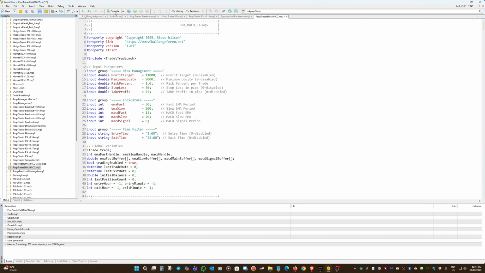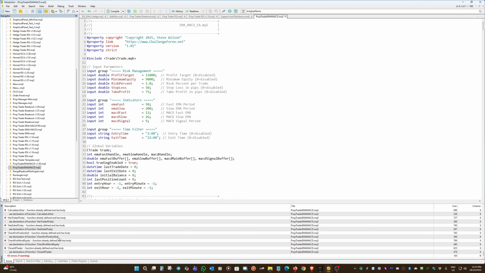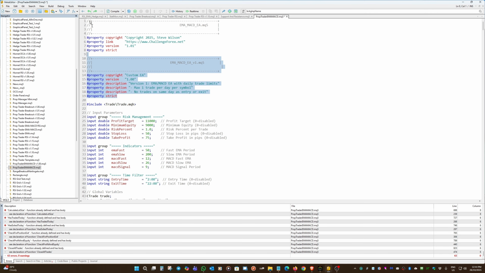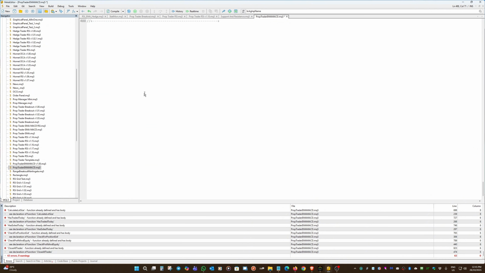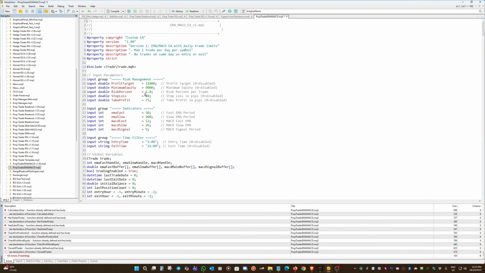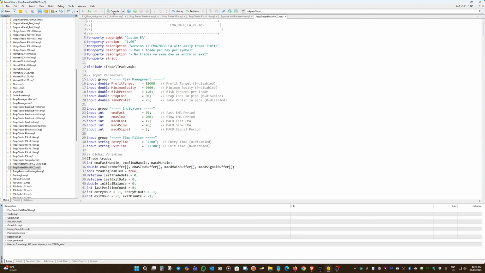Now this is saved as version 1. We do have some errors, so I'm not sure what I've done here. Let me just put back what I've taken out. Okay, that's working.